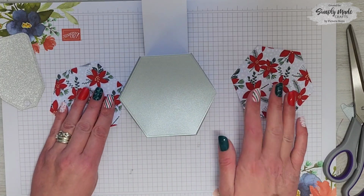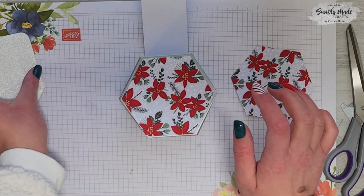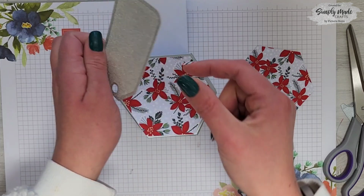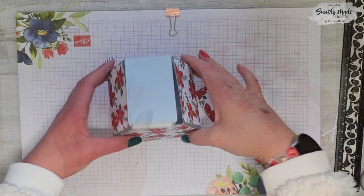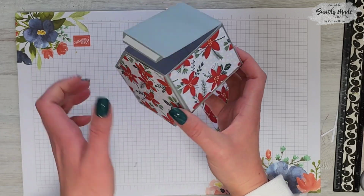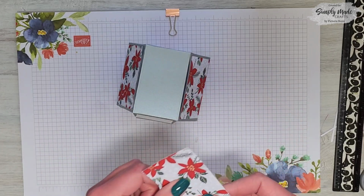So what I'm going to do now, I'm going to add a magnet on here first before I add my pattern paper, and then once I've stuck my tag down, I'm going to add a magnet behind this one, and then that will attach to the one that's underneath the paper. So okay, so there we go. I've added the paper to the front and the back. I've also started to add it to the sides, and I've left the flap as it is just so I can tell you the measurements.